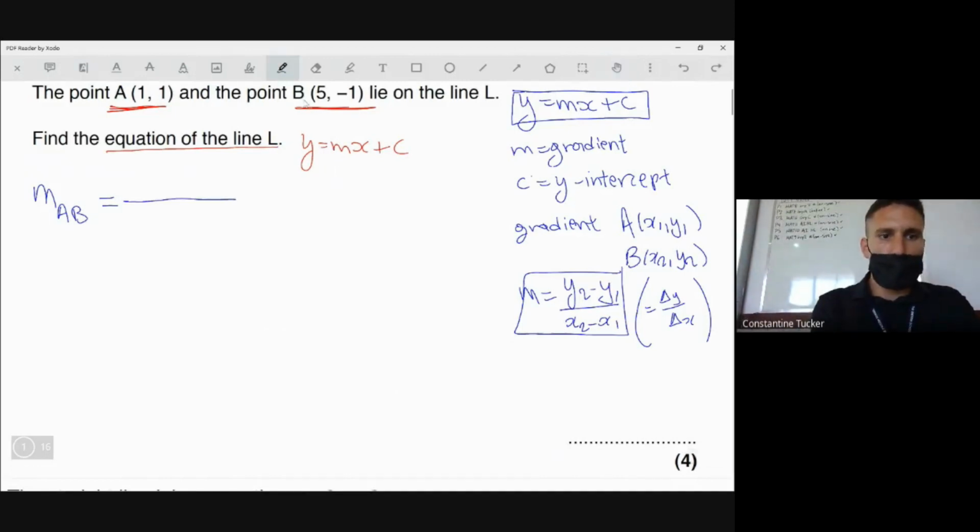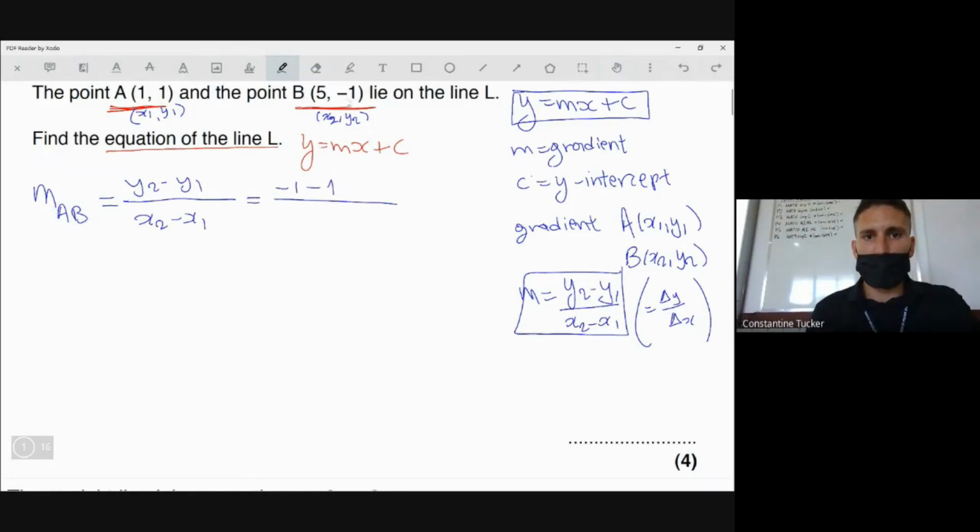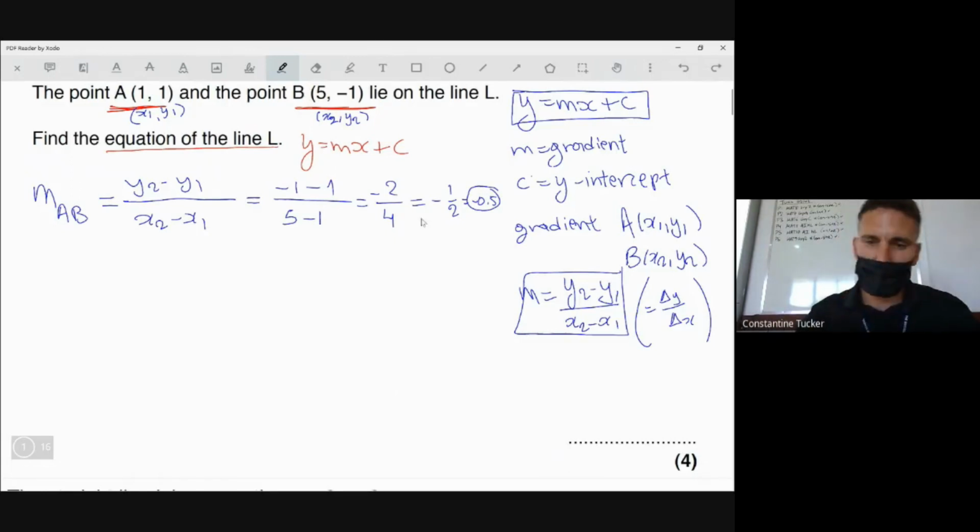So we will have to do (y2 - y1) divided by (x2 - x1), where x1 and y1 are the coordinates of the first point, and x2 and y2 will be the coordinates of the second point. So let's go ahead and replace those. Well, that's going to be -1 - 1. I'm using -1 as my y2, and I'm using 1 as my y1. And then underneath, we'll have x2 - x1, which is 5 - 1. So that's 5 - 1 in the denominator. Let's see what that gives us. That gives us -2 over 4, which simplifies to -1/2, or -0.5 if you like. We tend to use decimals a bit more than fractions, but both are acceptable.